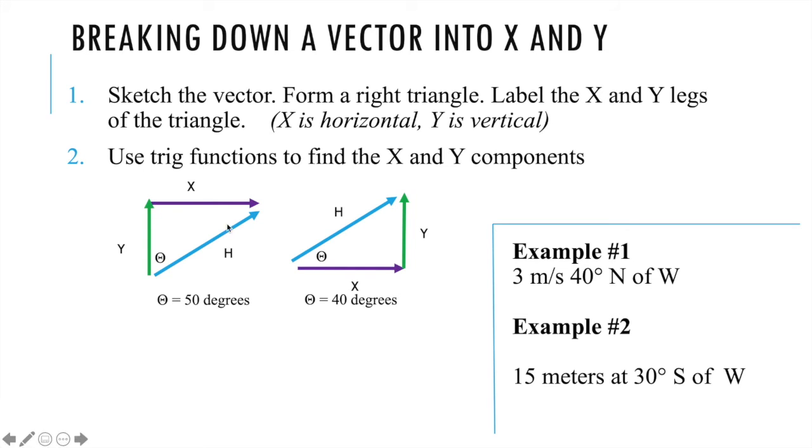So to do this, first off, sketch your vector and then form it into a right triangle and label the X and Y legs of the triangle. Like if I tell you this blue arrow here, H, is the vector you're sketching, then you're going to make it into a triangle. You could do that by going up and over, or you could go over and up. Doesn't matter. If you are given an angle, just include that there. And then you're going to use trig functions to find the values for X and Y, okay? We're going to do this throughout the year, so this is an important skill to pick up now. So let's work some examples.